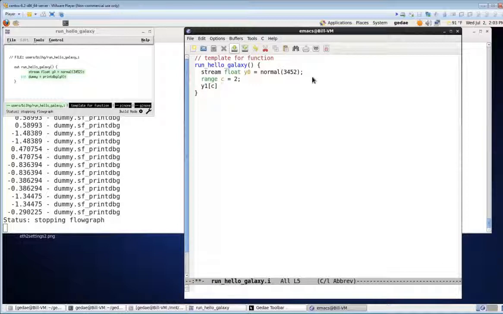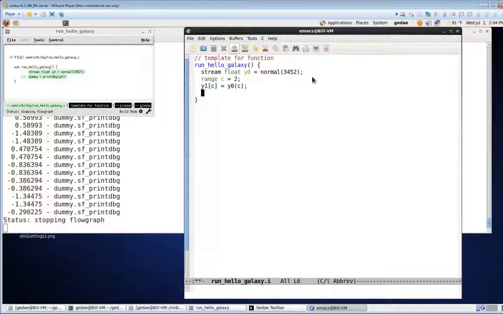Notice that we're using a square bracket for the array index, in this case a vector, and we're going to set that equal to y0 of open paren c close paren semicolon. So the parentheses represent a scalar stream in this case. So a stream of data, it's a stream index, and we're taking two scalar tokens off the stream and creating one vector token.